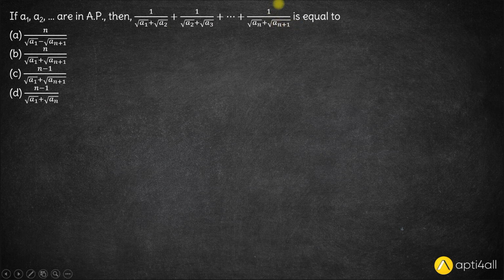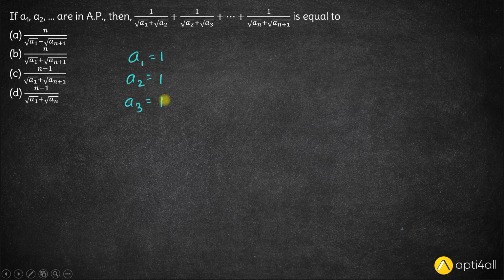Now if we assume just three terms A1, A2 and A3, we'll have to take some values such that they are in AP. So let's do one thing. Let's take all 1. I'm taking 1 because I have to calculate square root. Now this is an AP, right? Don't be shocked that how can you take 1, 1, 1.